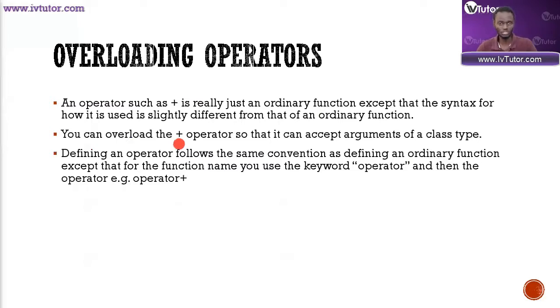It's a function which takes 2 arguments, for example, integers. It adds them together and it returns a new total, which means the actual function that you use when you want to overload the plus operator is you just go operator and then you say plus. Otherwise, this is a function which takes 2 arguments, maybe an integer x and an integer y, and it returns an integer, if it's integers.